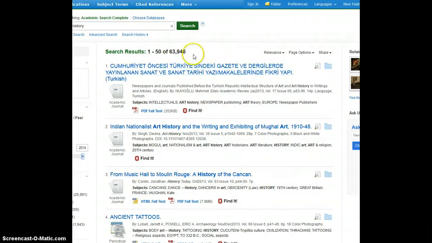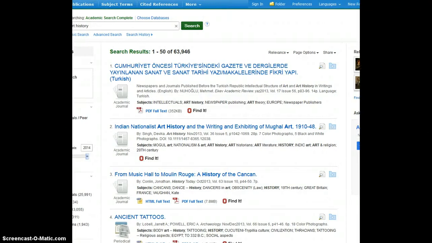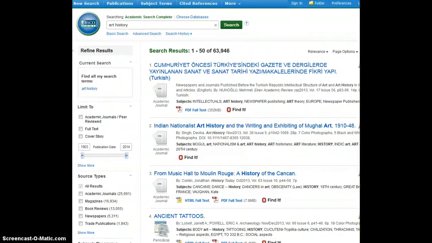So we're going to narrow that a bit. Looks like I need to move this a little bit so we can see what we're doing here. Okay, so you can see we'll be using some of these areas over here.